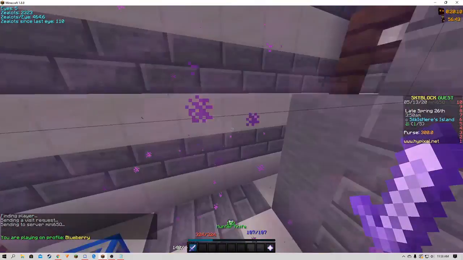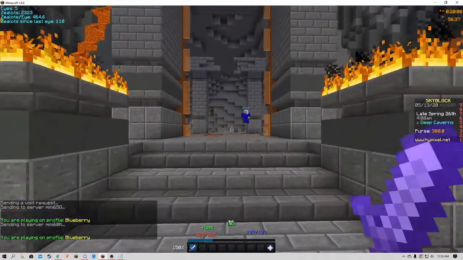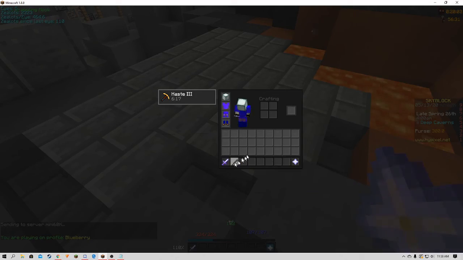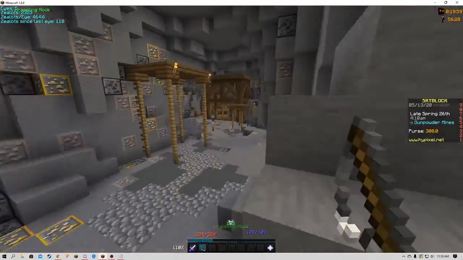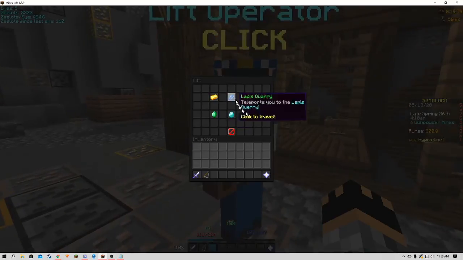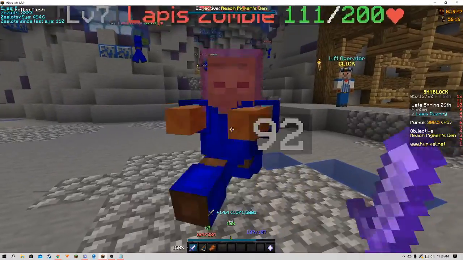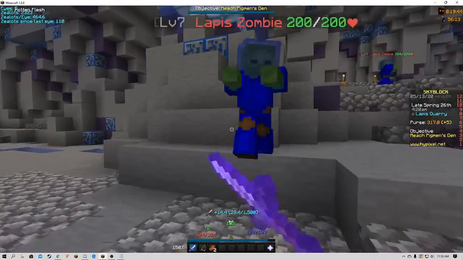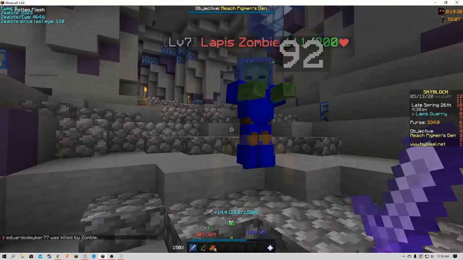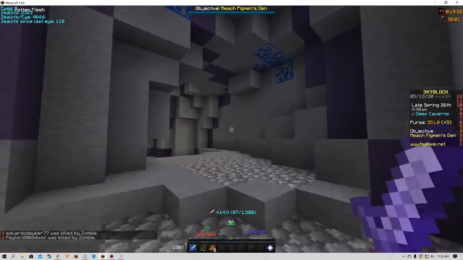Hey, I actually remembered to go to the damage this time. My grappling hook. This thing is so helpful. Give me a lap of zombies. I'm gonna get 18 levels. Then I'll go back, enchant my helmet. And then come back, get 18 more levels. And then enchant my boots.